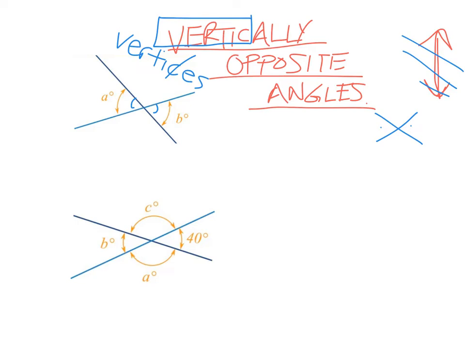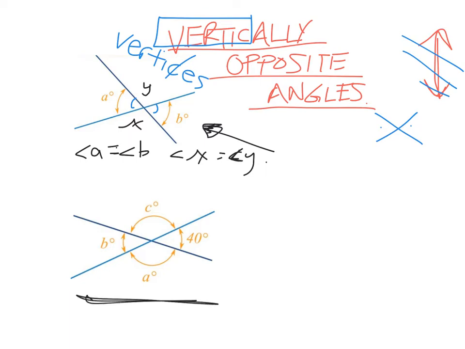So based on this diagram, I can't just point to stuff because you can't see that. A and B are equal, and then I could say that this is angle X and this is angle Y. So I could say that angle A equals angle B, and I could also say that angle X equals angle Y, which is kind of cool. Going down to this example, I'm going to show you how to solve this algebraically.